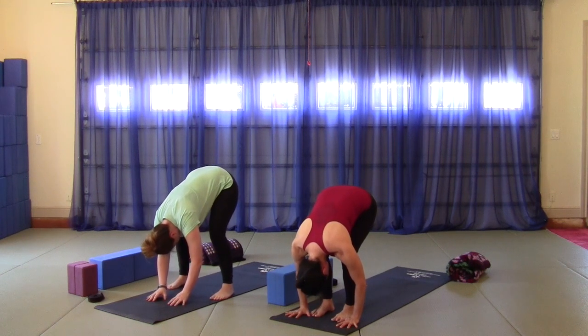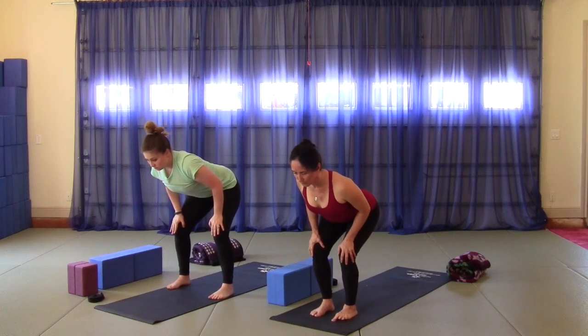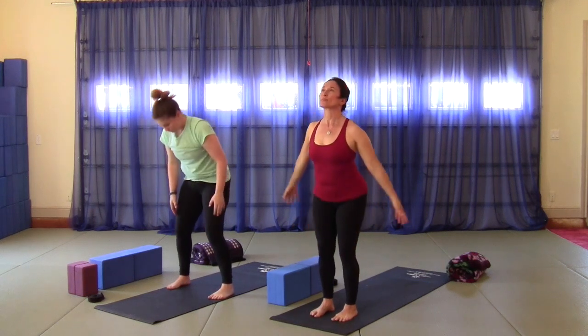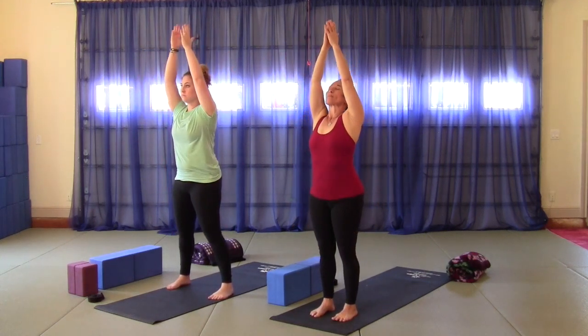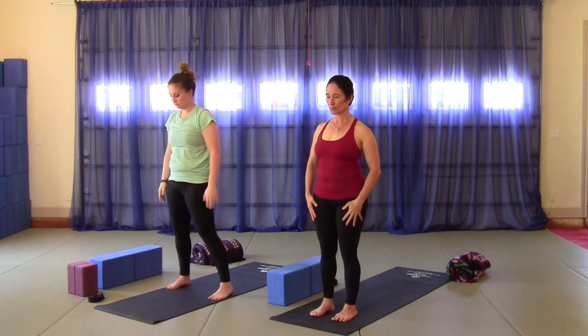Inhale, bring your hands to your thighs and open the heart. Exhale, round. Inhale, sweep all the way up, reach. And exhale. Let's do that one more time. Walk back up to the top of your mat if you lost your position.